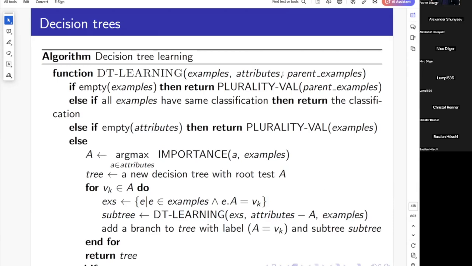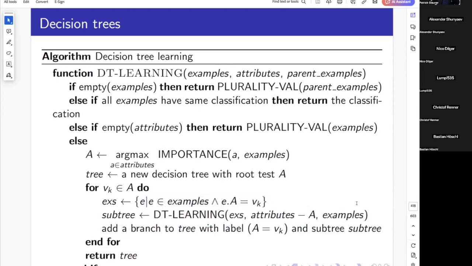Now I'm also using this parameter parent examples, and parent examples were just the examples from the last function call. That means the examples I dealt with in this function call I'm now using as the parent examples. Then this recursion continues, and eventually it will return me a decision tree.